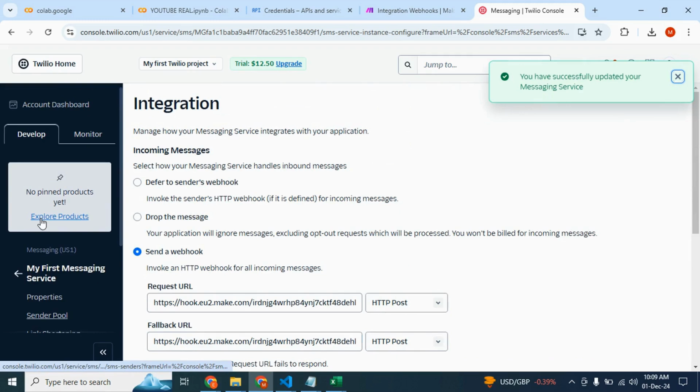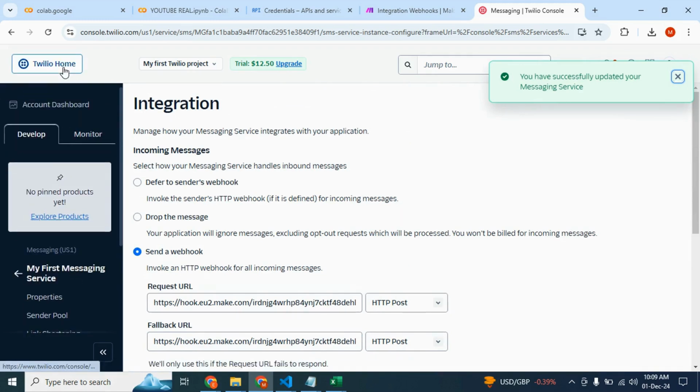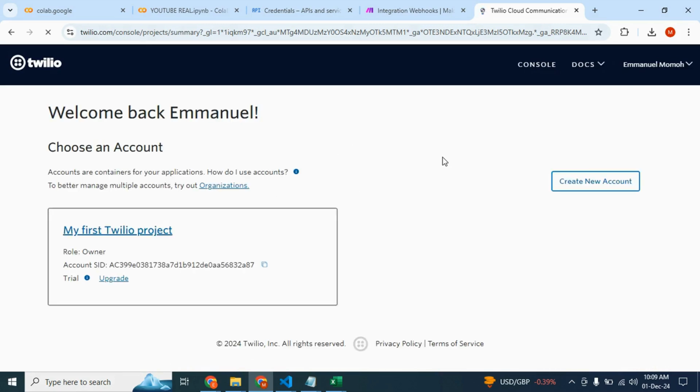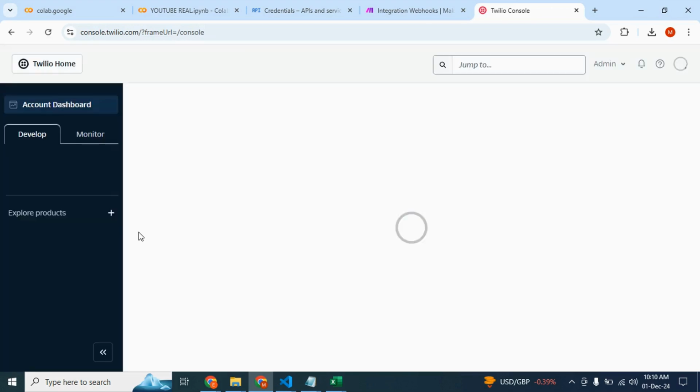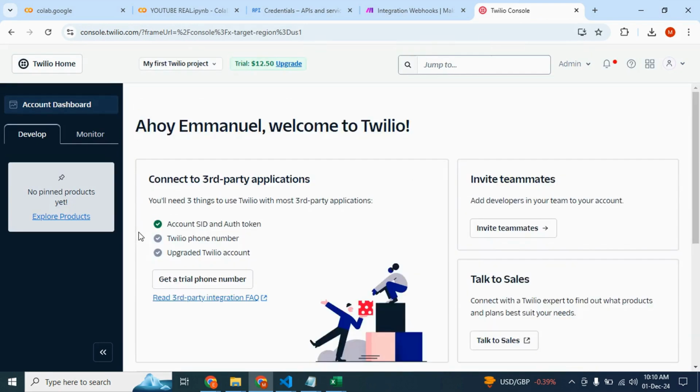Okay, so let's go back to our home page so we can see how to trigger the webhook. The next thing we will need to do from here is to get a trial phone number.